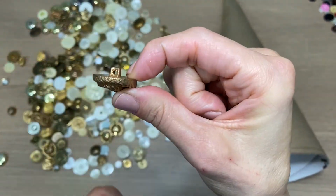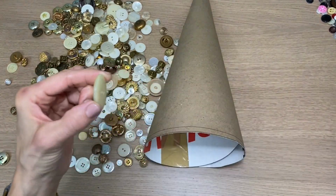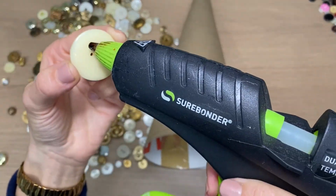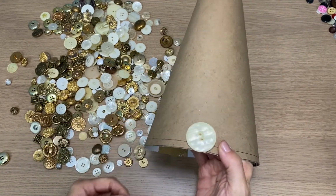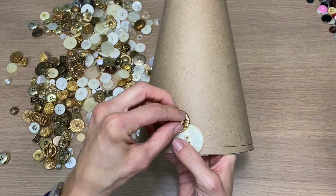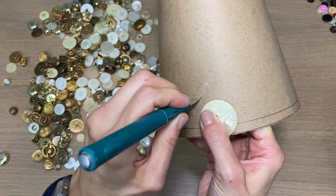So these are the buttons with a shank, and I'm going to show you how I did those, as well as the flat buttons. So for the flat buttons, which is this kind, I just use hot glue. A little on the back, or even right on the cardboard, and press right down. But then for the shank buttons, what I decided to do was to actually make a little piercing with my X-Acto knife right into the cardboard.